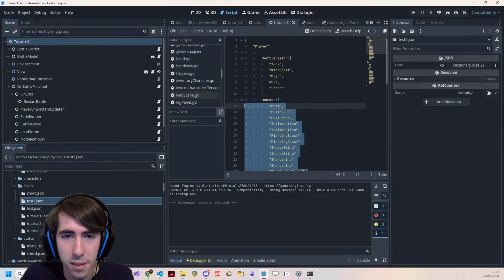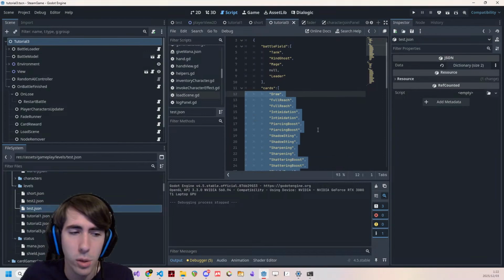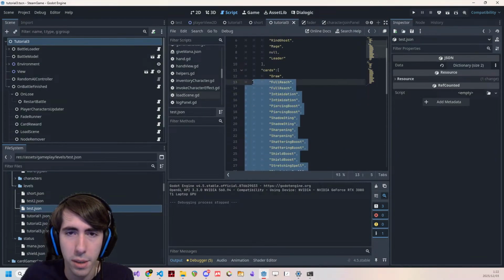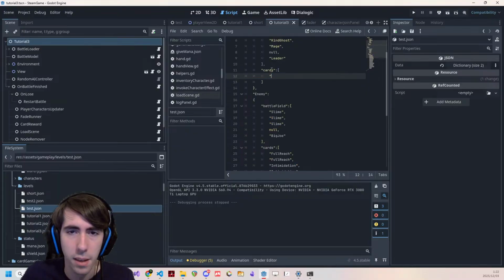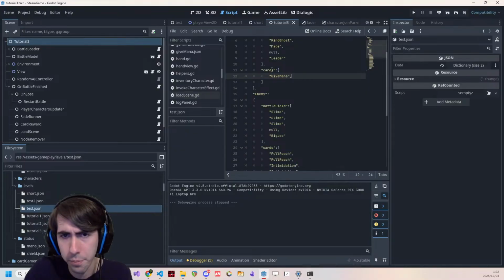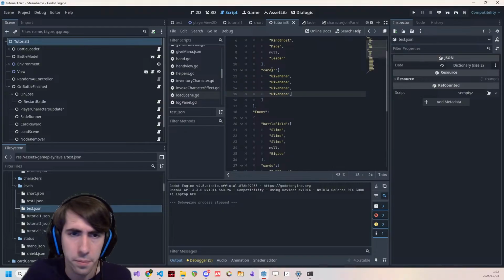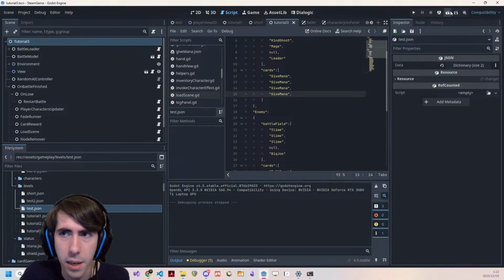Let me remove that. Let me actually just put that here, so we can just run the thing directly. We have give mana. Maybe multiple of those. And here we go. Let's go in the test scene.